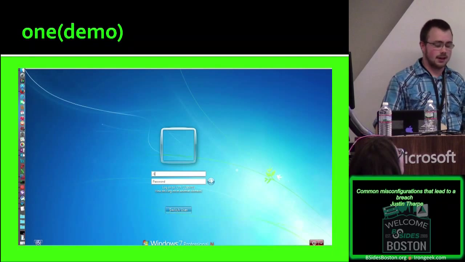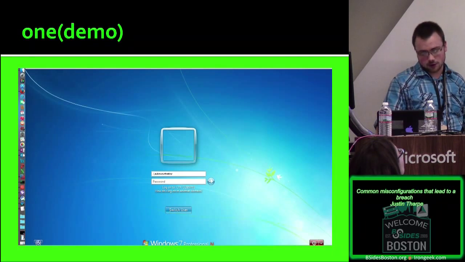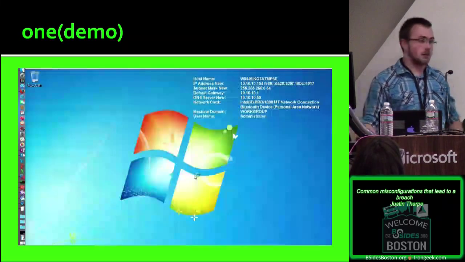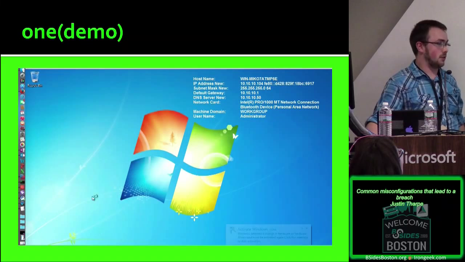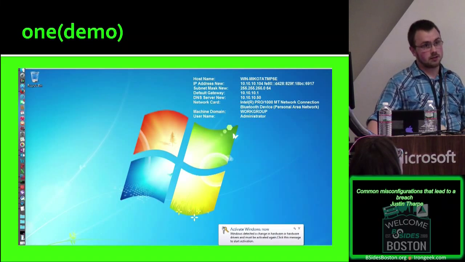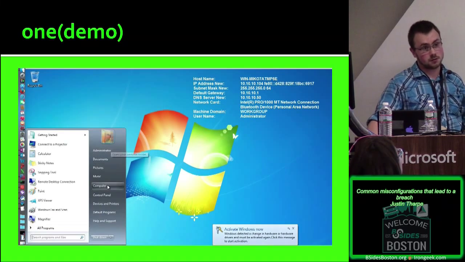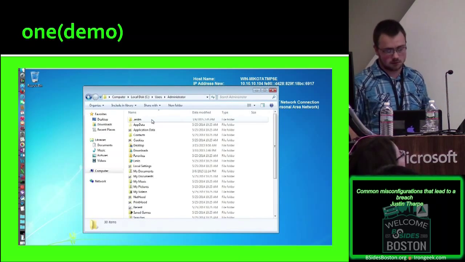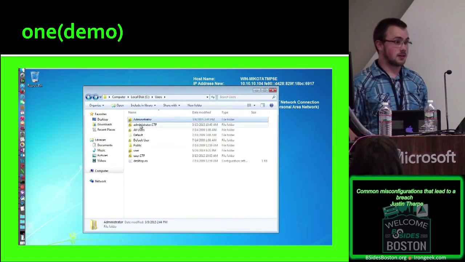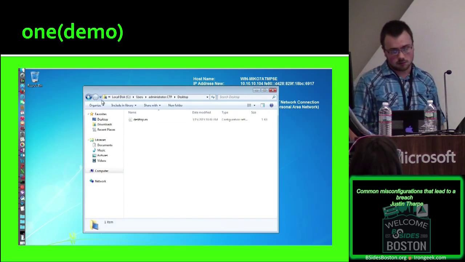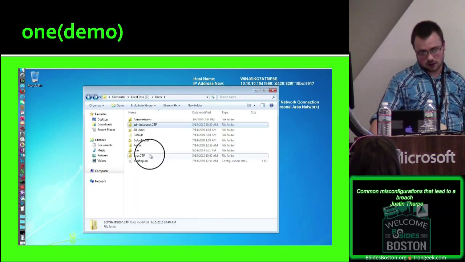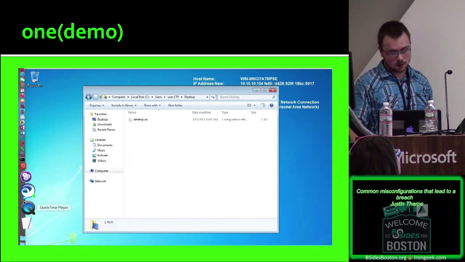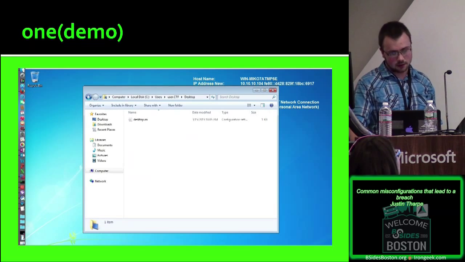One thing I wanted to add to this demo that I didn't, and I tried to do it from the hotel room and it fought me. But I wanted to add the Mimikatz attack on top of this, which is basically a way that you can leverage cached credentials on a Windows machine to pull sometimes unencrypted passwords right out of the system. So if a domain admin logged into the system to set it up and you run Mimikatz, and there's a few other tools I think that you can use also, it'll potentially pull the domain admin password out of the system also if it's cached in there.